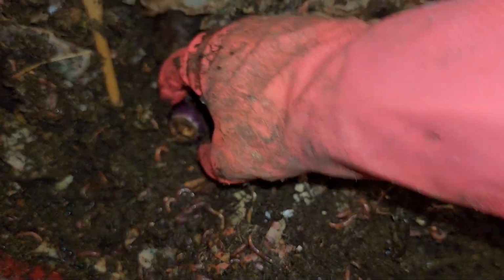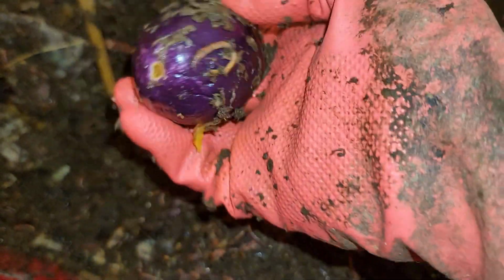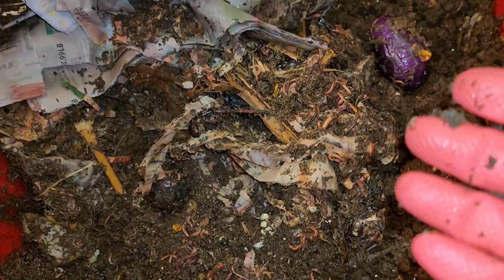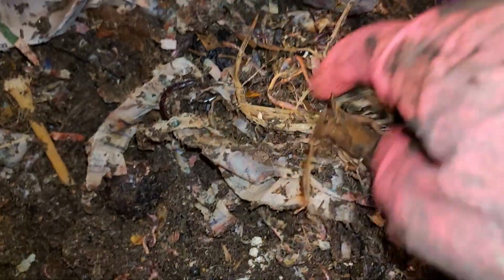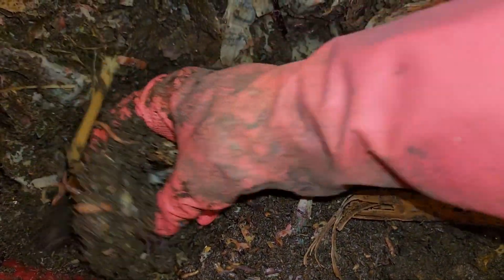Oh, I see the eggplant. It was an old wrinkly eggplant. Doesn't look so bad now, and it also is completely unfazed. Very interesting, because this is the first year I've grown eggplant. I bought eggplant from the store that I wound up going bad before I got to it. My refrigerator is terrible, guys. I got to get a new one. So I'm not familiar with eggplant and how long it lasts, or doesn't, or how it breaks down in the worm bin.